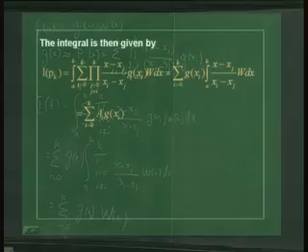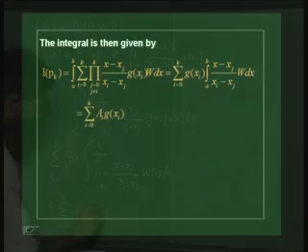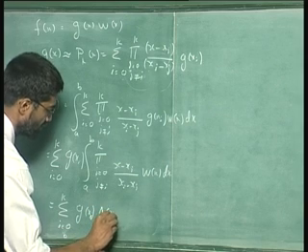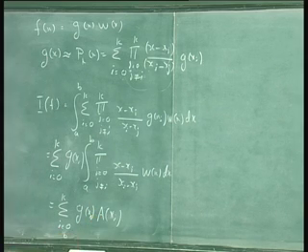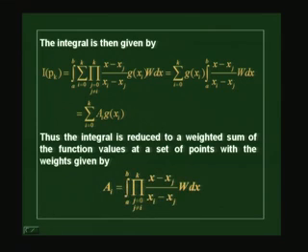Okay. So, I use the word w there. So, to distinguish I will write it as a of xi, some weight. To distinguish it from w, I use it as a of xi. So that's what's shown here. So now the integral is reduced to a weighted sum of the function values at a set of points, and the weights are given by this integral, x minus xj divided by xi minus xj into w of x dx. So that's a weight.